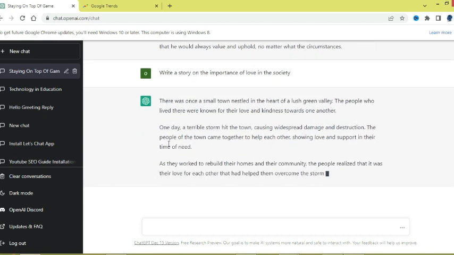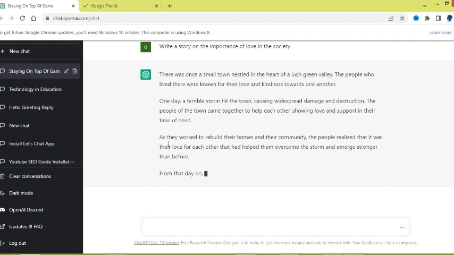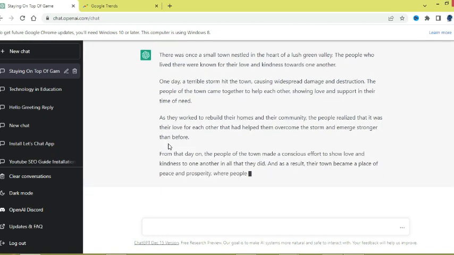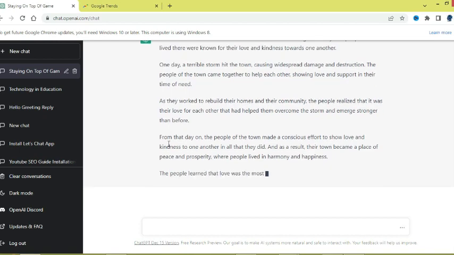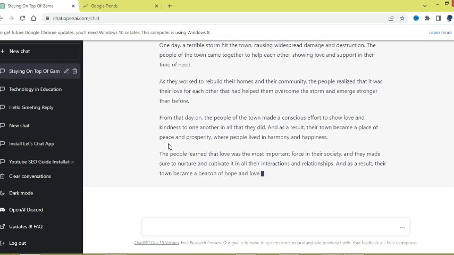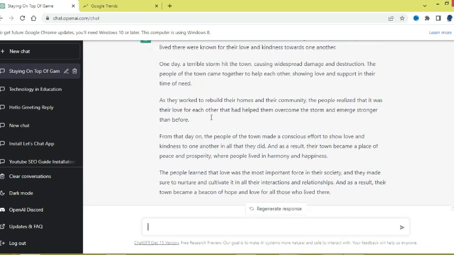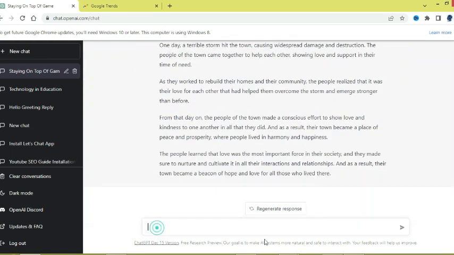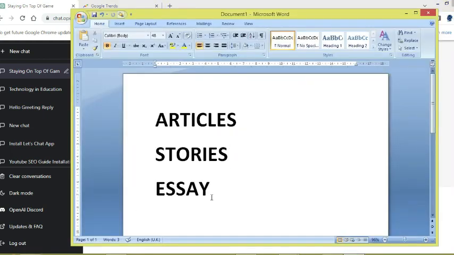And when you read it, you discover that it is absolutely great, and it is very good, and it's going to help you. You can make your own editing, you can change the name, change the setting, change the story. At least it has really helped you to generate some ideas. Okay, the last one is how you can use ChatGPT to write an essay.